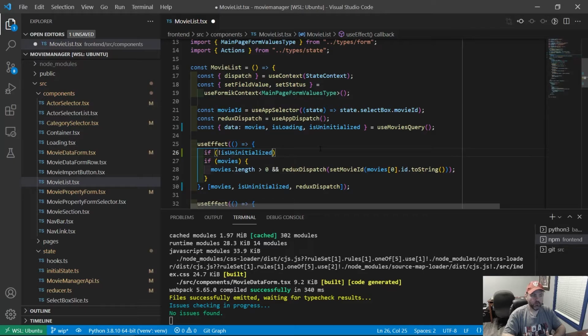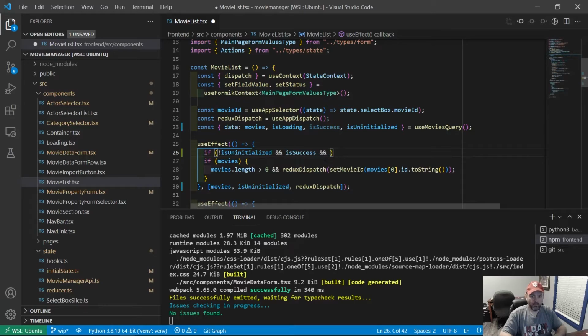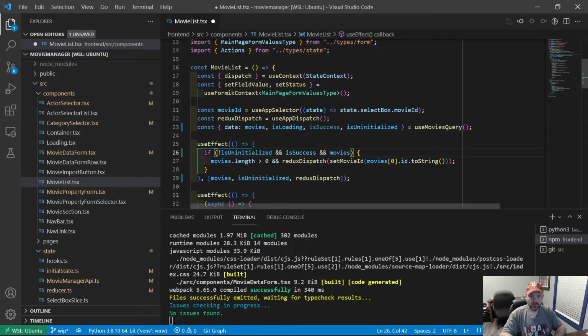So if we have initialized the query, and let's add is success back here. If we are not uninitialized and we are successful and we do have movies, then we're going to do this thing. So let's see if that works.